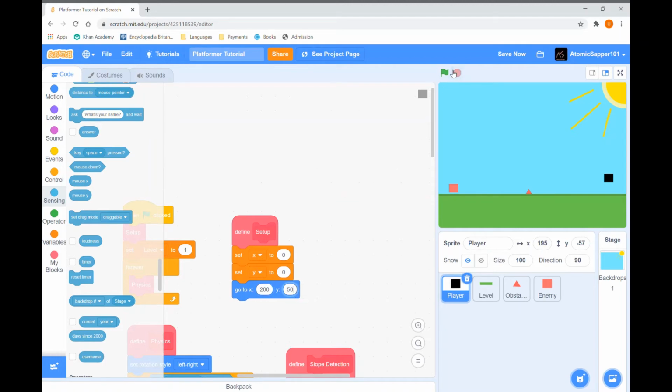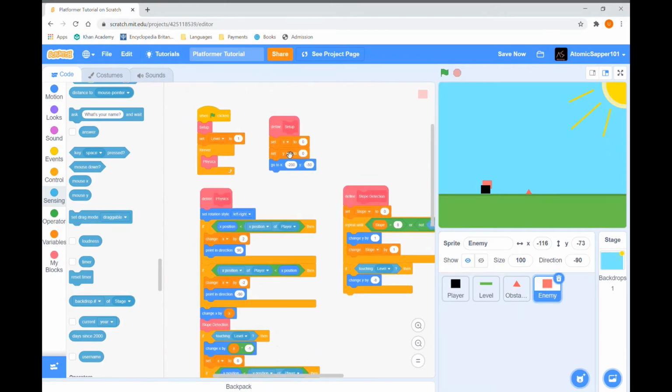And if you click the green flag, wait, my mistake, I did it in the player. You have to change it in the enemy.